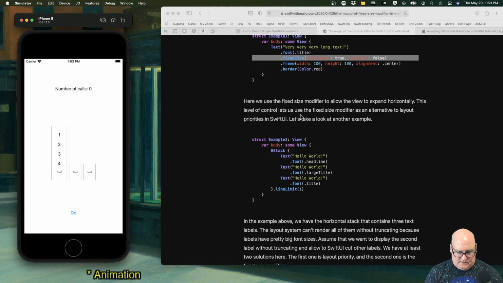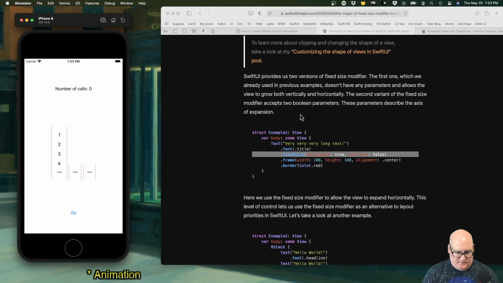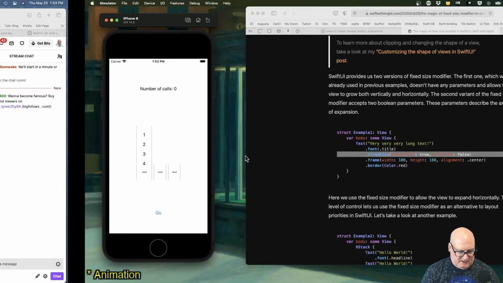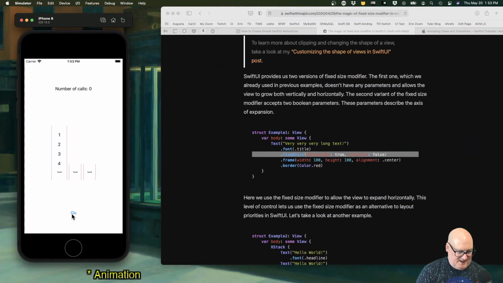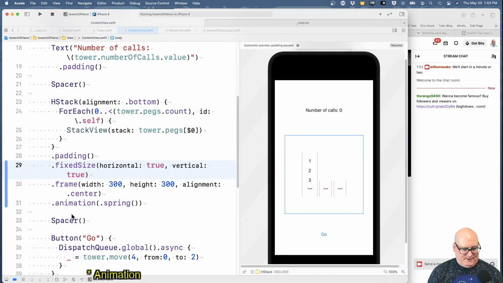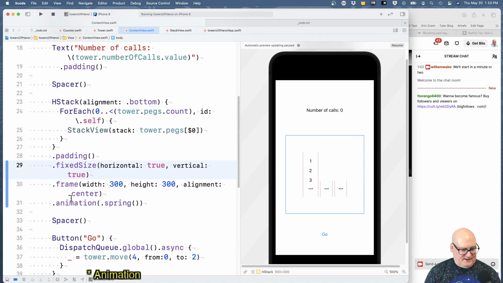This level of control. Oh, axis of expansion. So that probably should be false, false. Okay. And we can tell after the first move, right? Yep. Bloop. Okay.